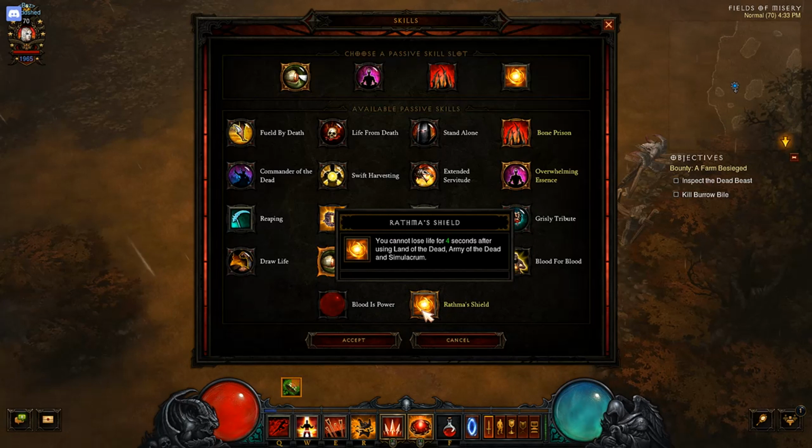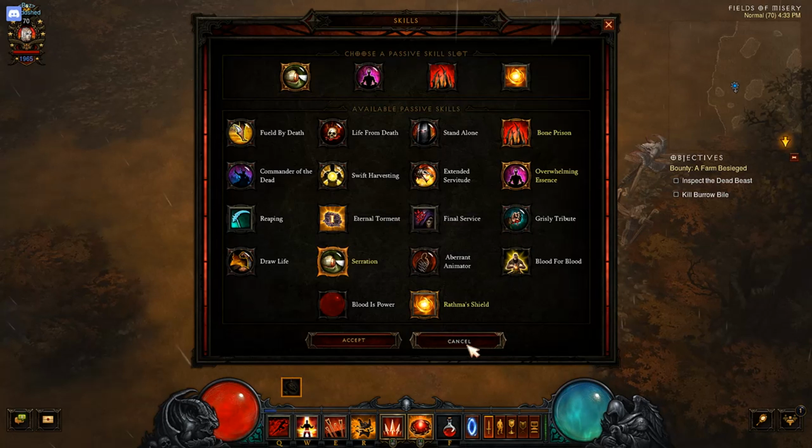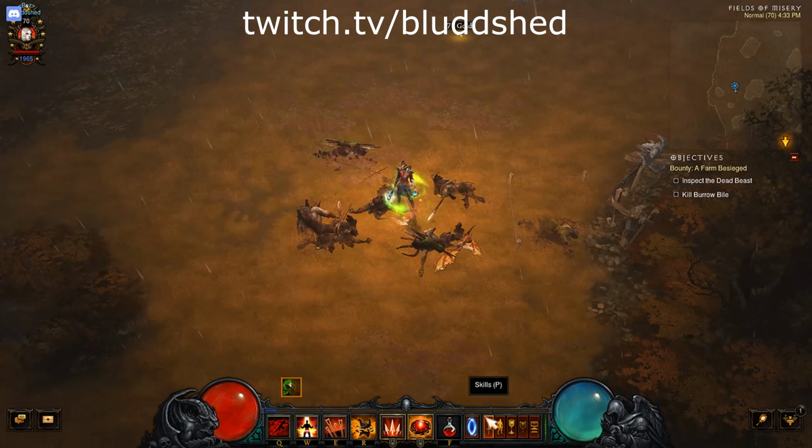Rathma's Shield. You cannot lose life for 4 seconds after using Land of the Dead. Army of the Dead. Oh my goodness. That's going to be really good. That's like a phased out. You'll be kind of phased out. So there's the passives. There's the skills and abilities.